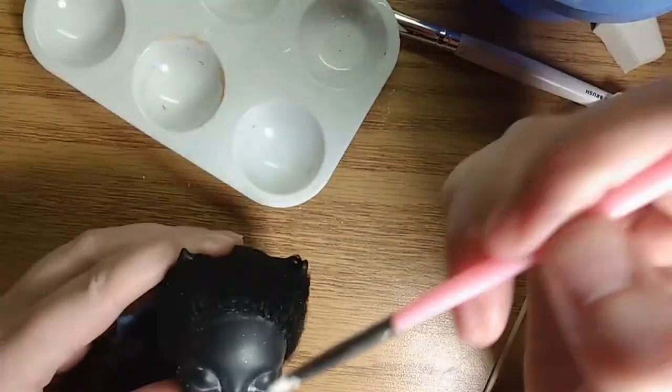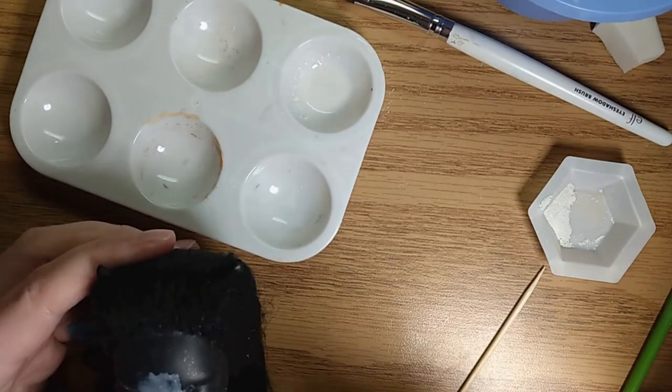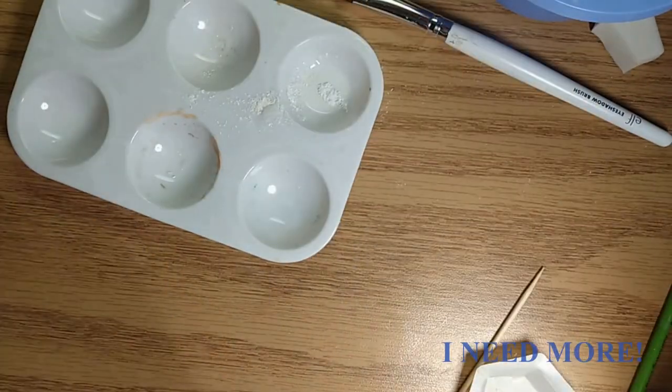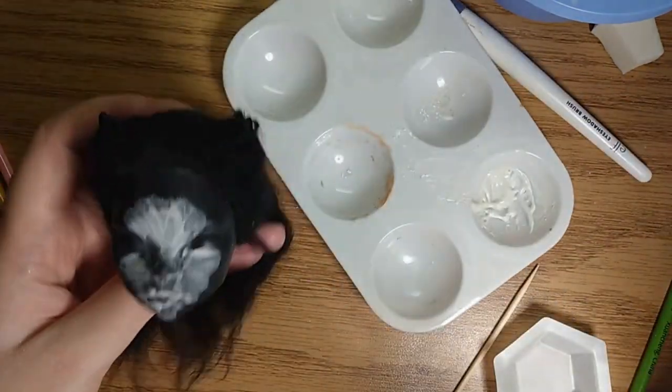I wiped off my first try with water and when face dried, I started again. I've dissolved pastels with some Mica powders in water with DuraClear Ultra Matte Varnish. Addition of varnish makes pastels permanent after drying. Important is to add water because pastels will not dissolve in varnish only.